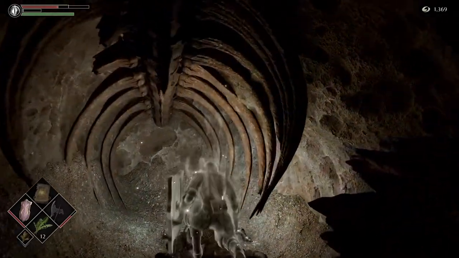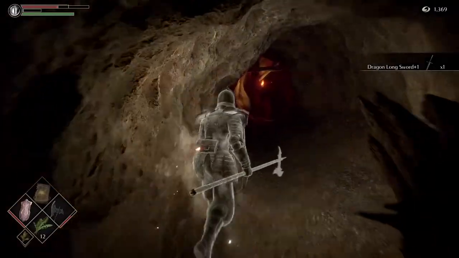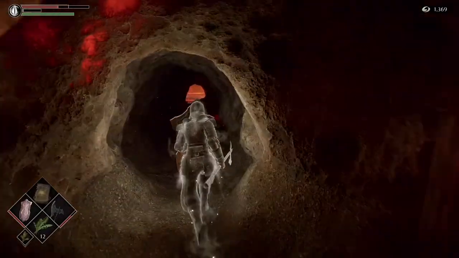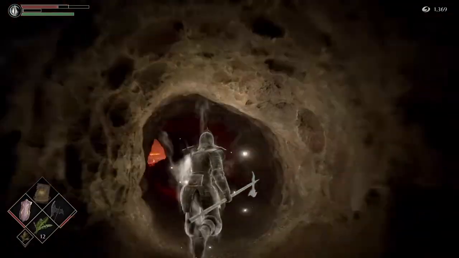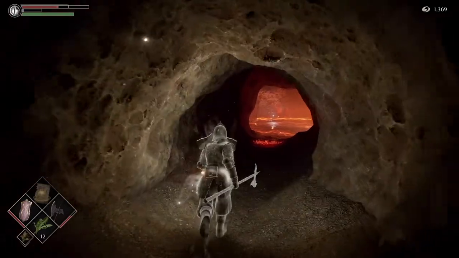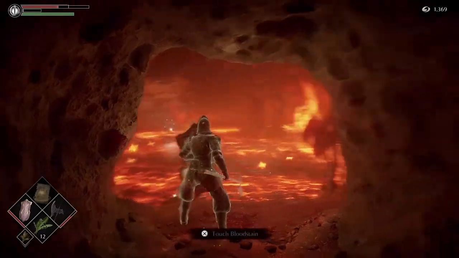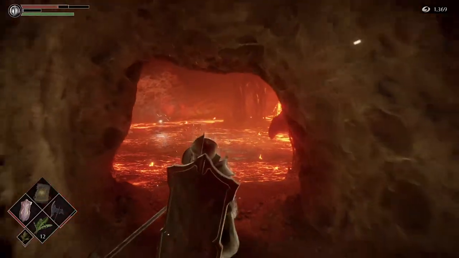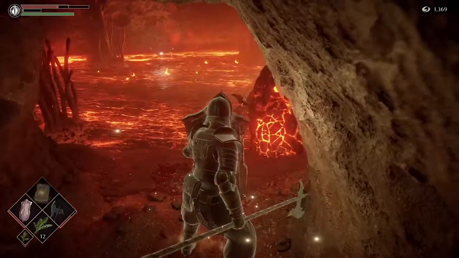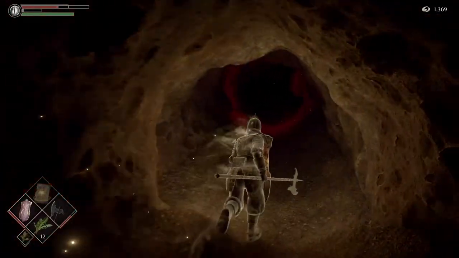So in between the ribcage, there's a Dragon Longsword +1. That is our first fire weapon. I knew there was one fire weapon in this area and I accidentally stumbled upon it. I'm guessing this is one of those rooms where you just get the item and die. Okay, hi. Can you get the item for me, Mr. Bearbug? No, I don't think you can. Okay, I'm out of here.